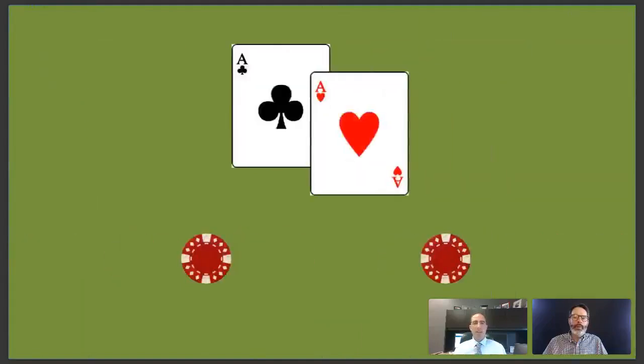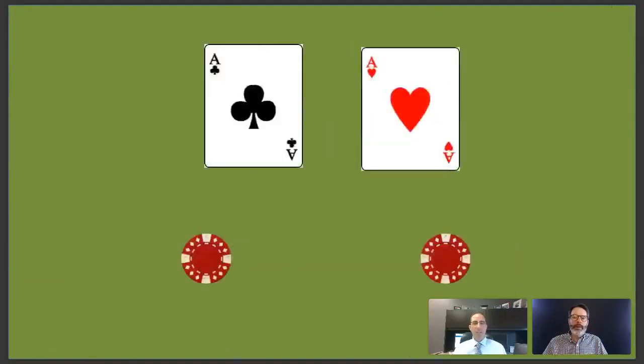We got two aces. What do we do? Oh, we split them, right? That's right. Split the aces and double down our bets. Yeah. I'm out of money and you're not, so you put two more chips down. So now you've bet 3 chips and I've only bet 1 chip.